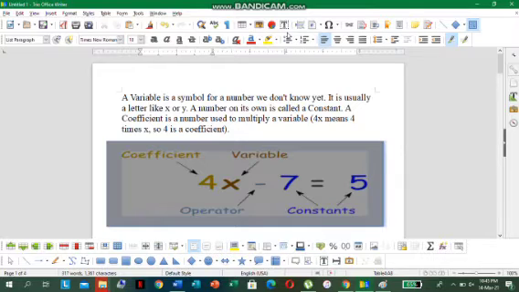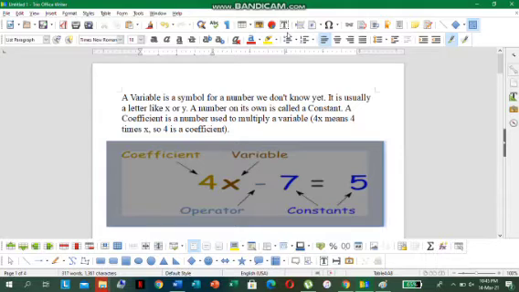And it's called a constant because it's on its own, right? There's no variable attached to that number or to those numbers that you see there. All right, so that's why it's called a constant. All right, but this is an equation that we can solve. All right, because the reason why it's an equation, it has an equal sign, so it's an equation.